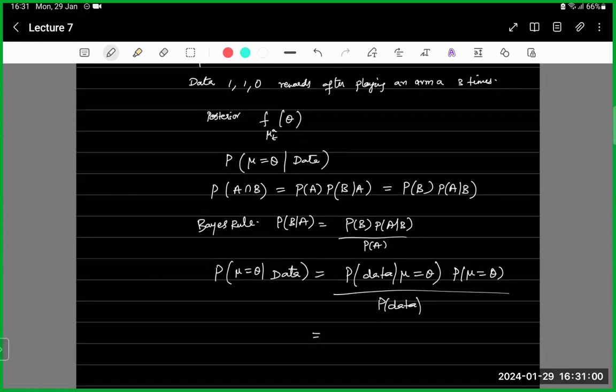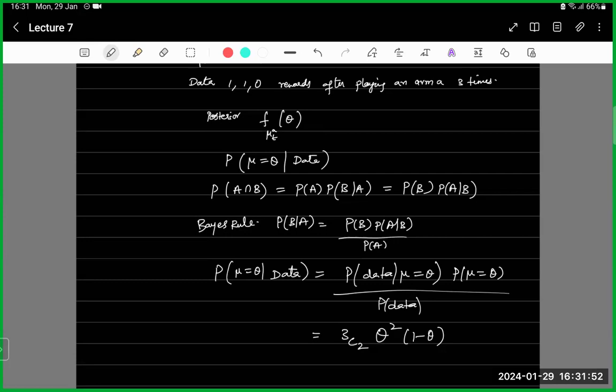If it is a Bernoulli arm and you know that the true mean is theta, that means the probability of the coin toss falling into one is theta, what is the probability that you see 110 in three tosses? It's a binomial distribution, which is 3C2 times theta squared times 1 minus theta. This is the probability of seeing 110. It doesn't matter which order they are in. Right now we are not assuming any particular order. Let's say they are in any order.